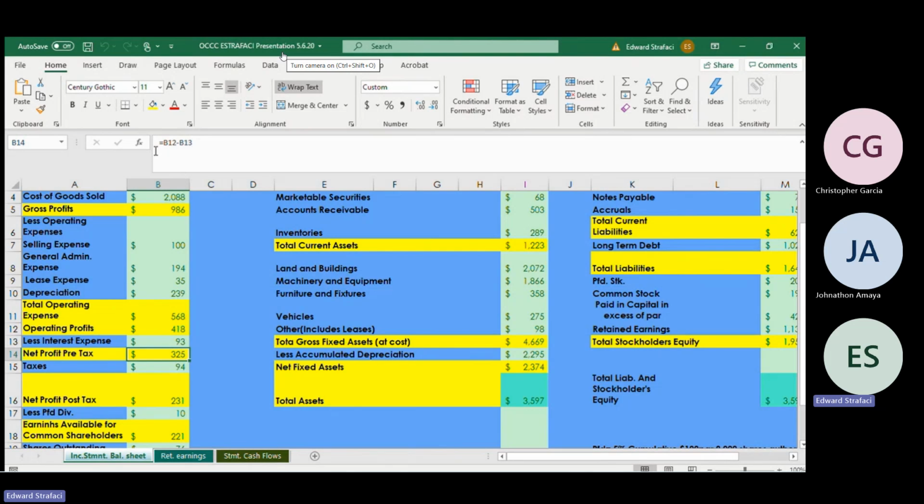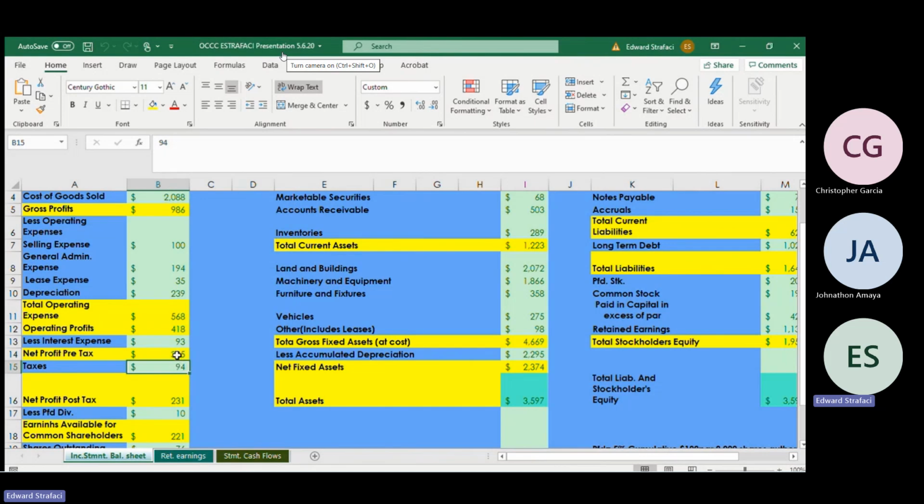And again, if you look up here, you'll see that helpful formula for how I did the Excel. So now the taxes actually come out. In this case, I just plugged in a number because I didn't use a percentage, but they were a percentage of our net profit pre-tax. And if you do 924 divided by 325, you're going to get that number.